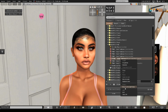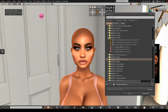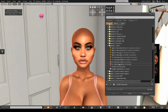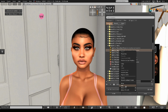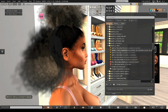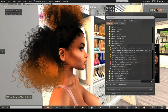I don't really like this hair base, to be honest. It looks trifling. Let's go to a different hair because I don't like that one. We're gonna choose the black hair base, and then we're gonna choose the up and down hairstyle. So as you guys can see, the edges are there. All we did was put the tattoo layer for the bom, and then now we got the hair layer. You see that? That's all that is.